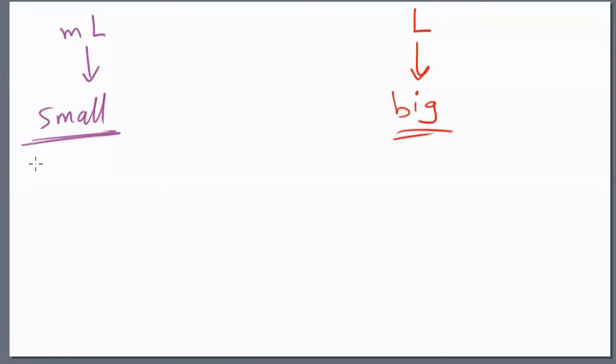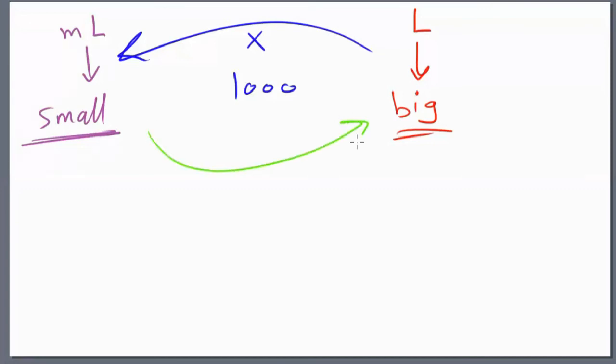We speak about capacity, and for capacity we have 2 units to measure it. We said we have milliliter for small capacities, and liter for big capacities. And to convert from milliliter to liter or from liter to milliliter, I will use 2 operations, multiplication or division. So I will multiply by 1,000 when I want to convert from liter to milliliter, and when I want to convert from milliliter to liter, I will divide by 1,000.